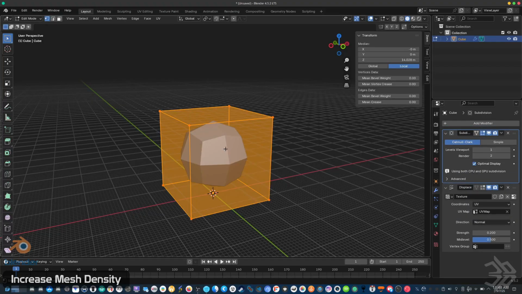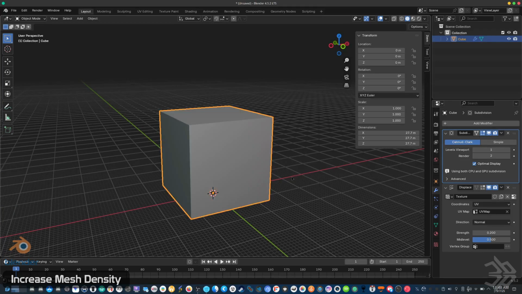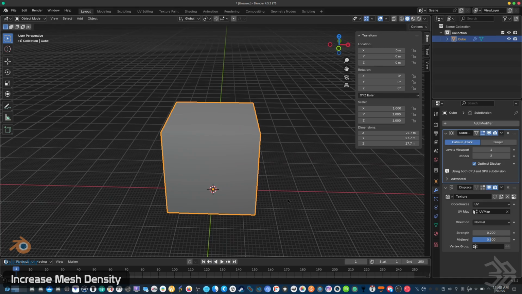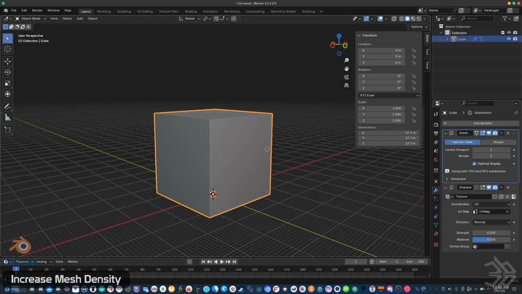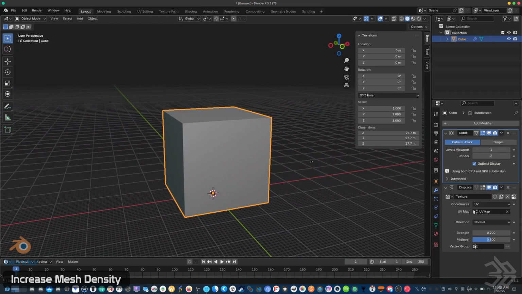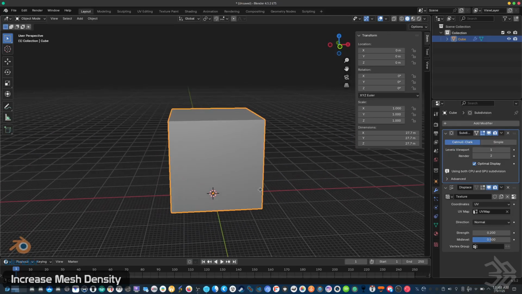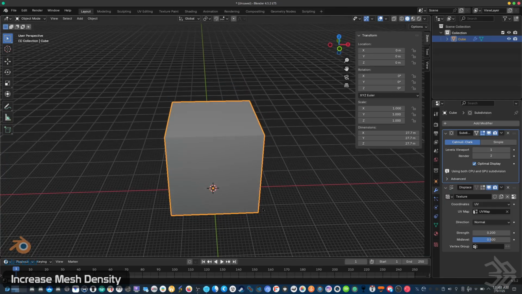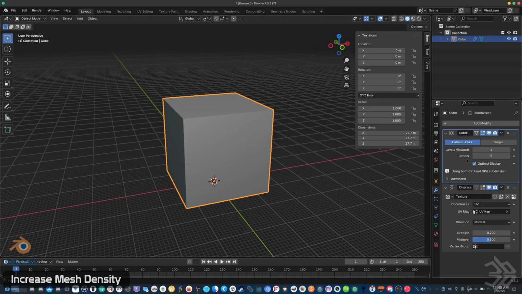I'm going to go back into my cube because I want to keep it as a cube, and I'm going to crease all of my edges just so it stays perfectly square. Now, one other thing you probably want to do, even with subdivide in place, is if your geometry is very, very simple, you may want to subdivide it a couple of times just to increase the density. Of course, this will make it heavier, so keep that in mind.